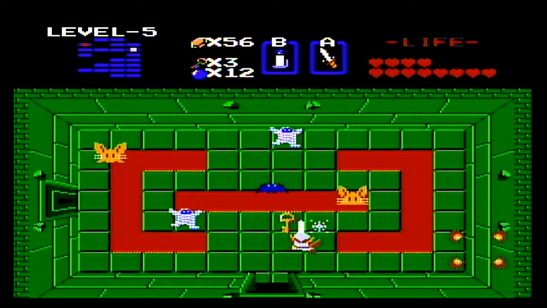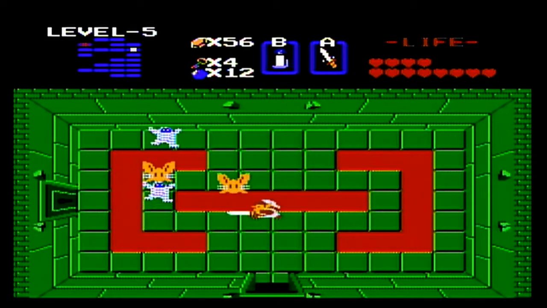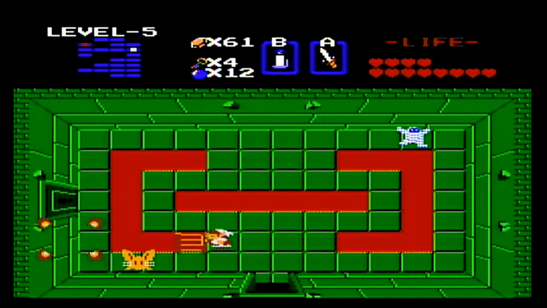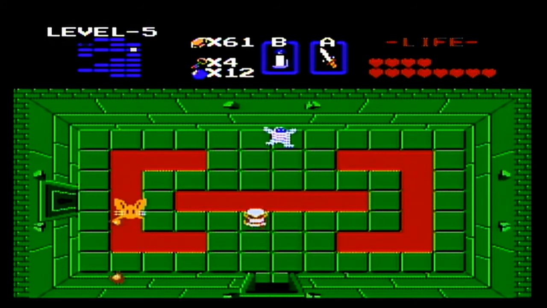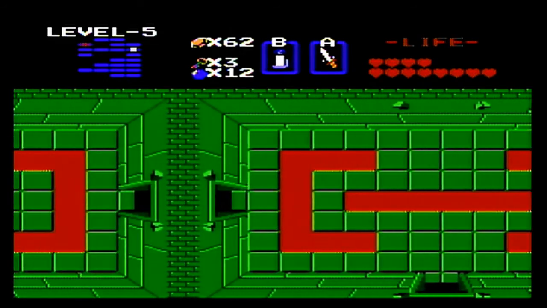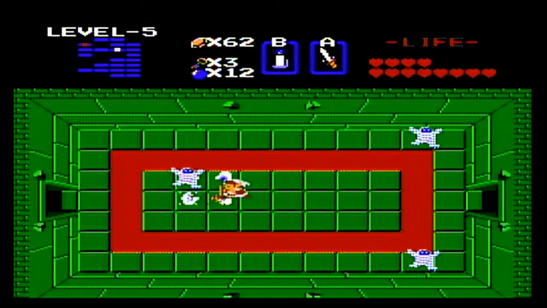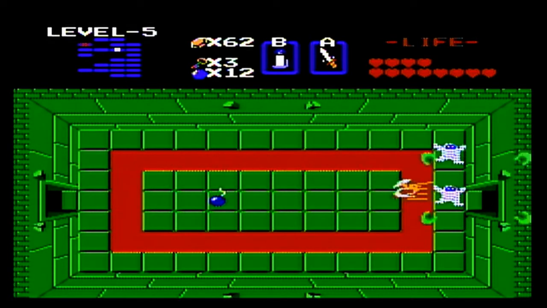So yeah, you can defeat those Pols Voices with your sword, but normally the best thing to do is to use your arrow. Now, the one thing about arrows is, your ammo is based on the amount of rupees that you have. So right now, I'd have 62 arrows. When you shoot an arrow, your rupee count goes down by 1. So in future Zelda games, you'll have a separate arrow and rupee counter, but in this game, they're just one and the same.